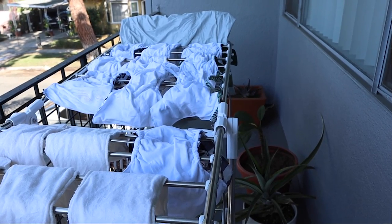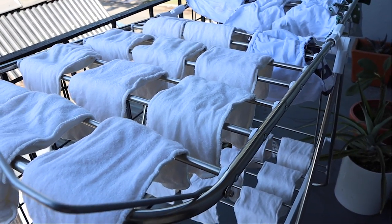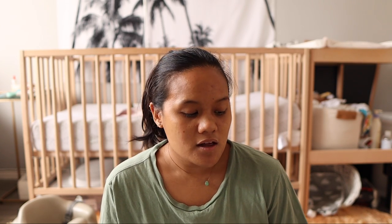Since we live on a corner unit, no one passes by our area to get to their apartment, so we feel comfortable leaving cloth diapers on a drying rack outside. If you don't live somewhere that allows hanging outside, I've read that you can hang them near the window inside with the blinds open — as long as it's getting direct sunlight it should sun-bleach. I've also heard it still works on a cloudy day because UV rays still come through the window.